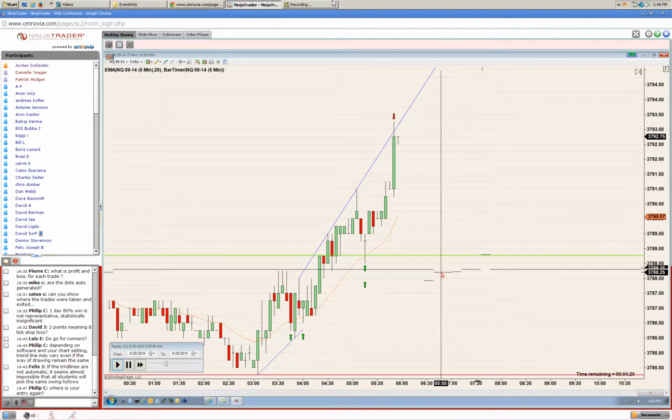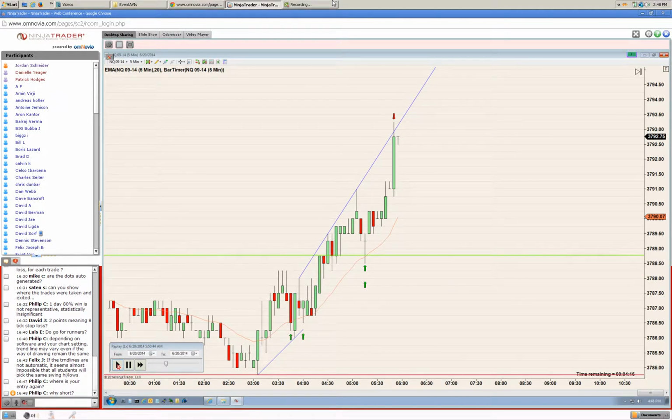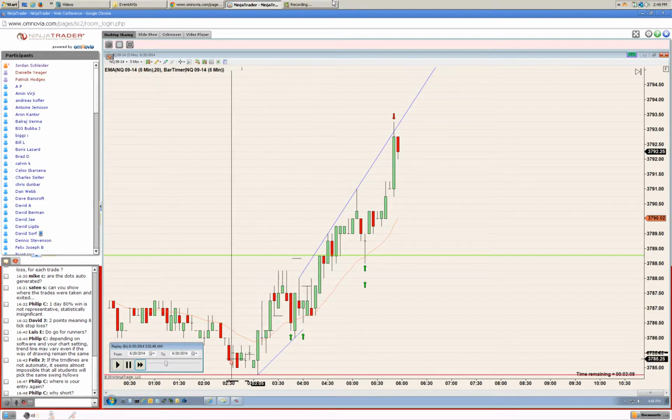In the interim, let me just look. I'm looking at the chart. I think the next trade coming up is an EMA trade. So let's watch and see how this goes. Why short? Because we expect the price to come down. That's how it works. These support and resistance areas hold the price in, so we expect it to come down. Let me speed it up a little more. I think we have about 20 minutes.